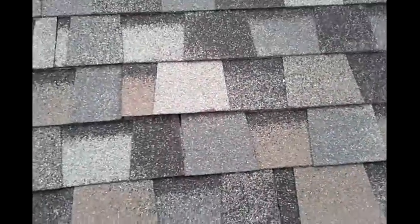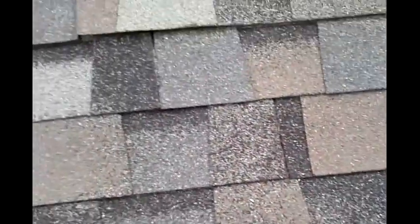All right, we're on a transition repair. What I want to show you in this video is just what happens to the shingles if you don't fasten them correctly. If you've got blow throughs like this and this, I just want to show you how easy it is for that shingle to come disconnected from the roof. You can see just right there that by having blow throughs like that, these shingles just come right out. It doesn't even take 5 or 10 pounds of pressure to actually pull this shingle out.